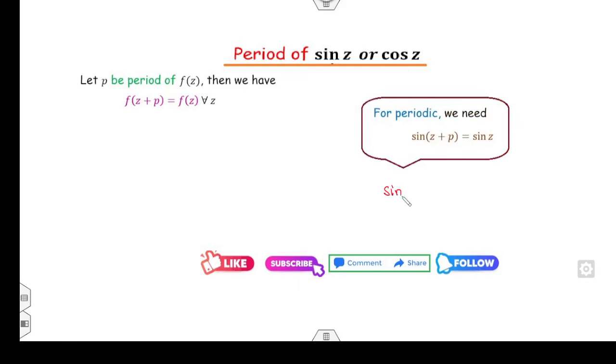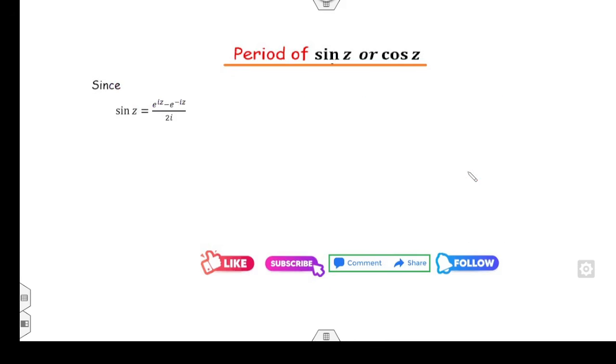So let's start with this first property. I can apply the definition of sin z. Always remember, it is e raised to power iota z minus e raised to power minus iota z divided by 2 iota. In order to understand the period of the sine, we must know the period of e raised to power z. Then only will it be understood. What is the period of this exponential part? We already discussed that in our last lecture. The period of the exponential part is 2n pi iota. That means e raised to power z plus 2n pi iota is e raised to power z.